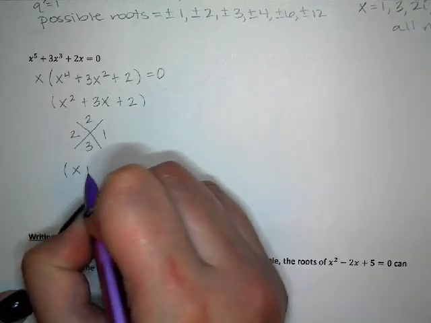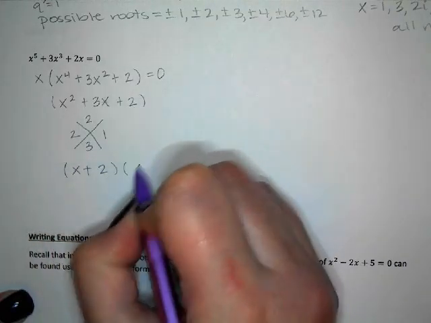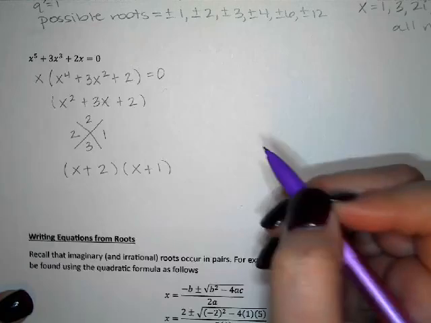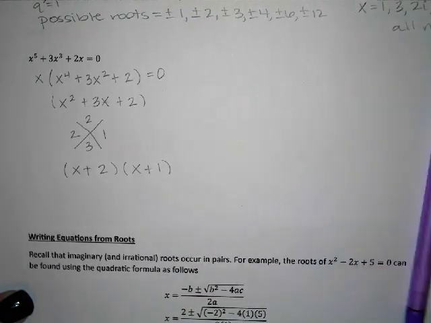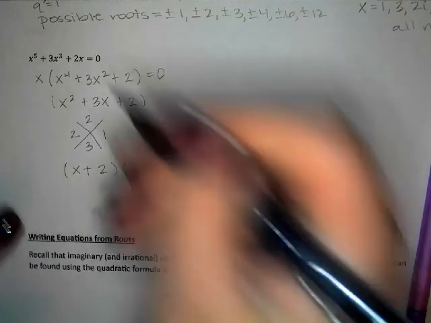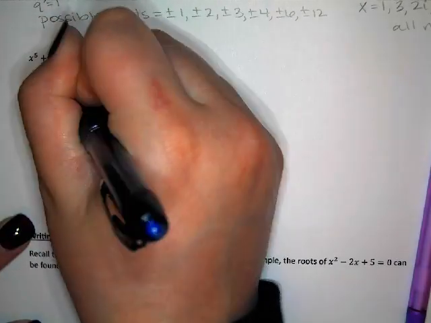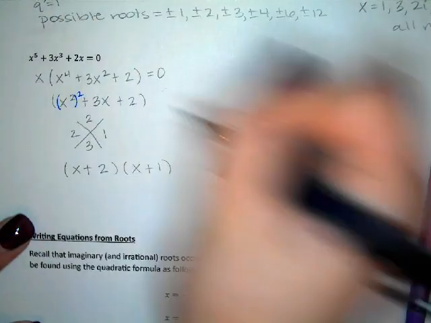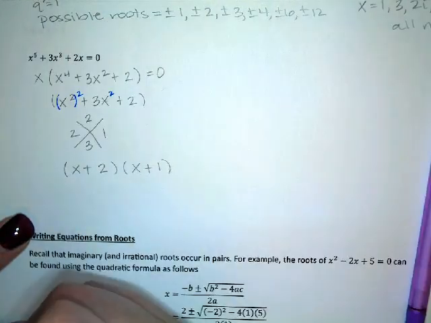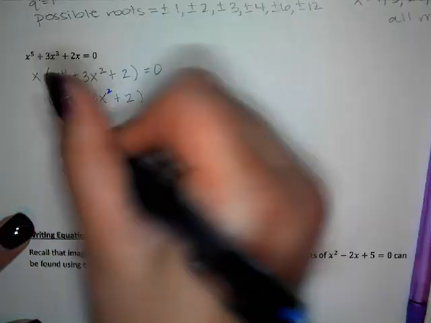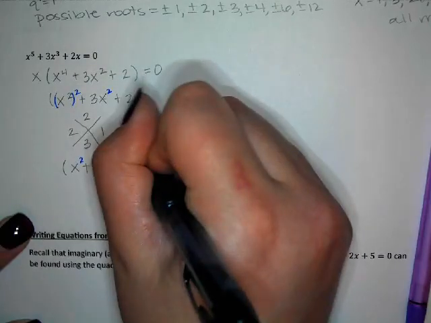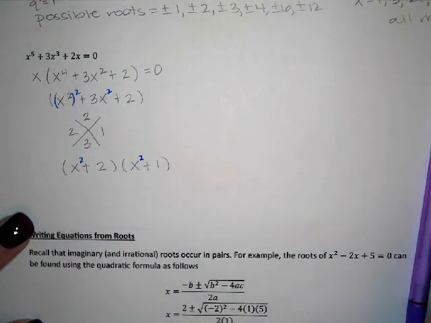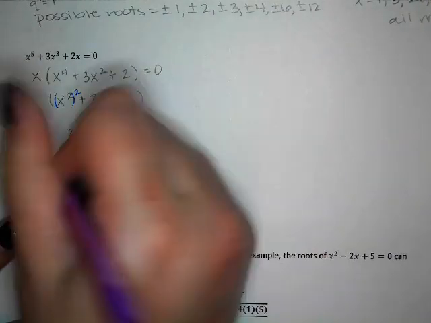But we weren't factoring a quadratic. We were factoring something that was x to the 4th. And so it's actually this squared and this squared, which means that our parentheses are actually x squared plus 2 and x squared plus 1. So if we were to put it in the factored form, it would look like this, the x from the beginning, x squared plus 2, x squared plus 1.